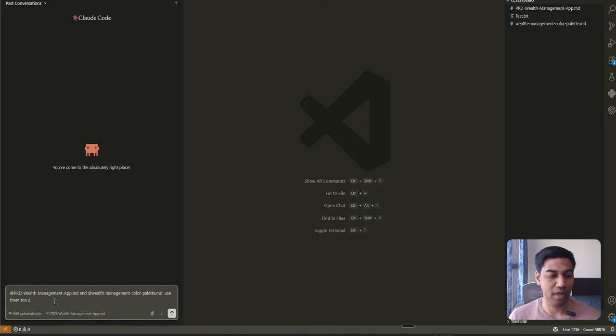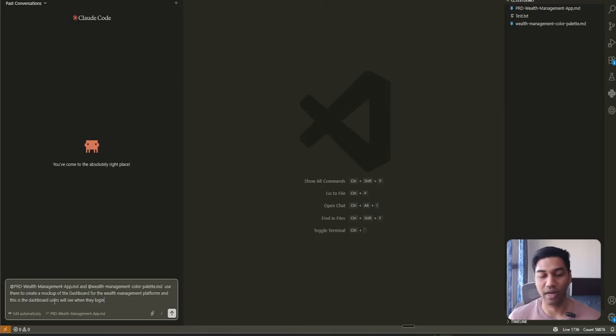Use them to create a mockup of the dashboard for the wealth management platform. And this is the dashboard users will see when they log in. That's it, right? Again, we're going to keep it there, and let's see what it actually comes out to be.